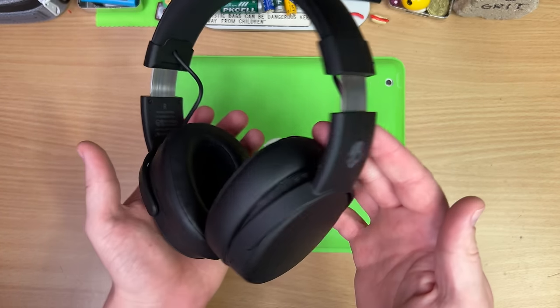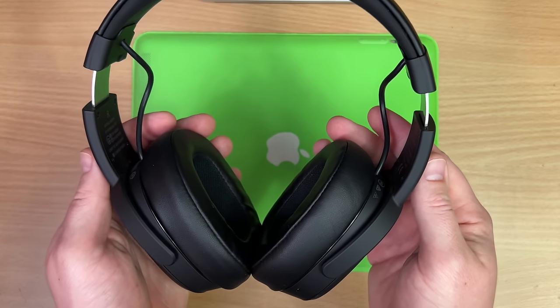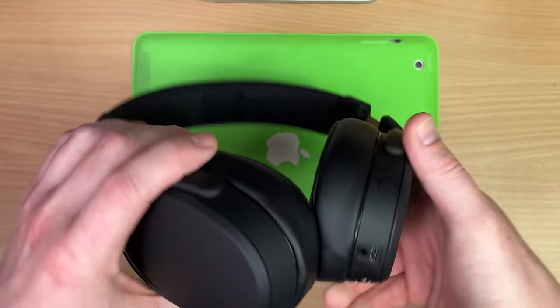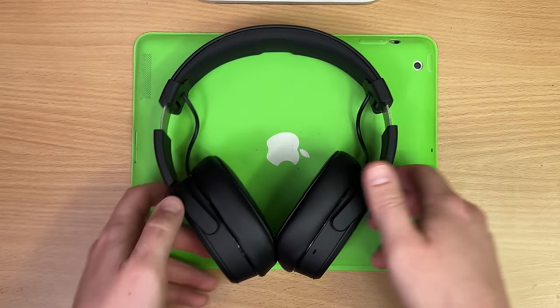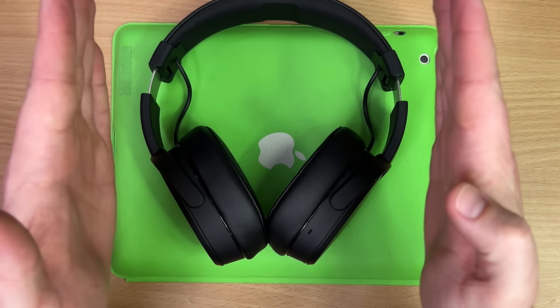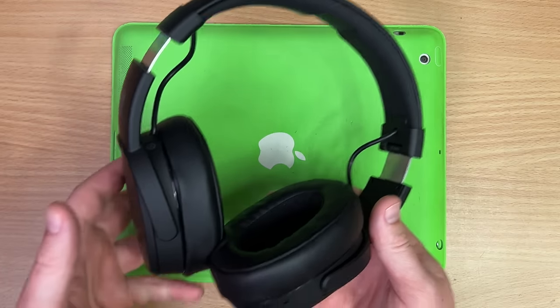Skullcandy Crushers have been going for a while. I think the first ones actually took AA batteries. At the time, I remember saying that they're built pretty good, except for the fact that they don't swivel, which is dumb, because our ears face forwards, right? So good headphones swivel a little bit. These don't. And the ear cups pinch, they don't fold flat enough. And so, yeah, I found them very uncomfortable. It's mainly because my head's huge and fat.